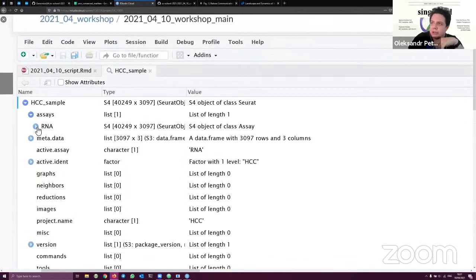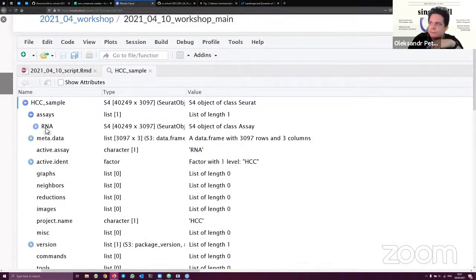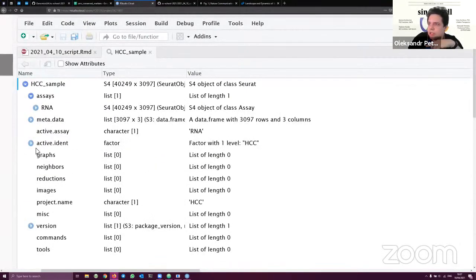Next, what is important is assays. Right now we have the RNA assay and the count matrix, which we'll also observe in a few moments. When we make some further analysis and normalize the data, we'll also see additional assays here based on the normalization method we prefer, because the original count data will be used and modified by the normalization functions. And you can also see here neighbors, reductions, and images graphs. So when we do, for example, the dimensionality reduction discussed in the previous lectures, it will also be saved in this object. So we don't have to create different objects. You actually contain everything inside one Seurat object.